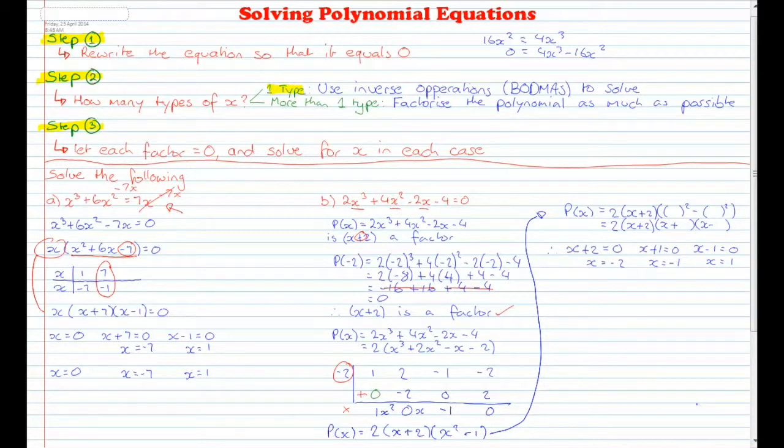So I've got to look at this as being 2 terms, because it's a quadratic expression with two terms, and when I factorise a quadratic expression with two terms, I need to write it as bracket squared minus bracket squared. Now what's going to go in the brackets in order to get us x squared? Well, it's going to be x. And what's going to go in the brackets to get us 1? Well, it's going to be 1. Because x squared is going to be equal to x squared, and 1 squared is going to be 1. Therefore, this bracket here, when factorised, is going to get us x plus 1 and x minus 1.